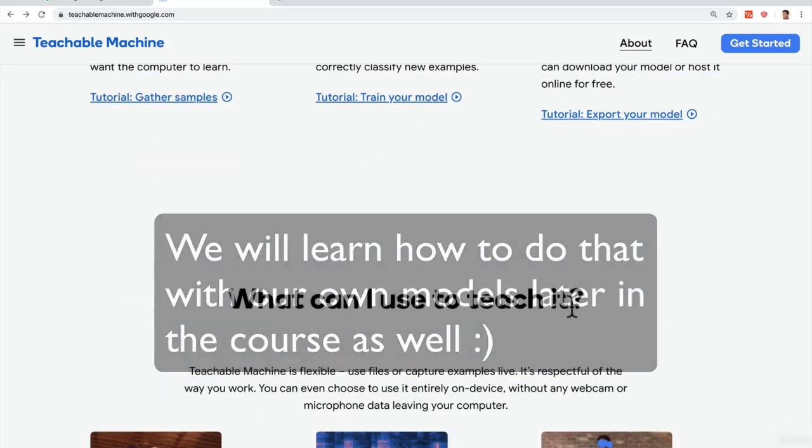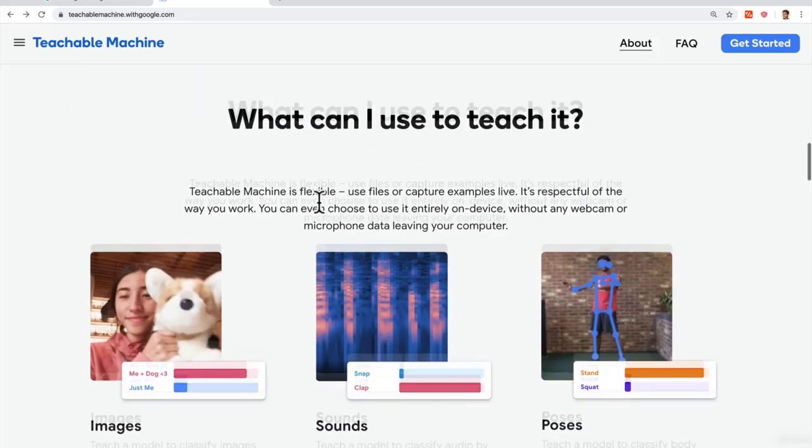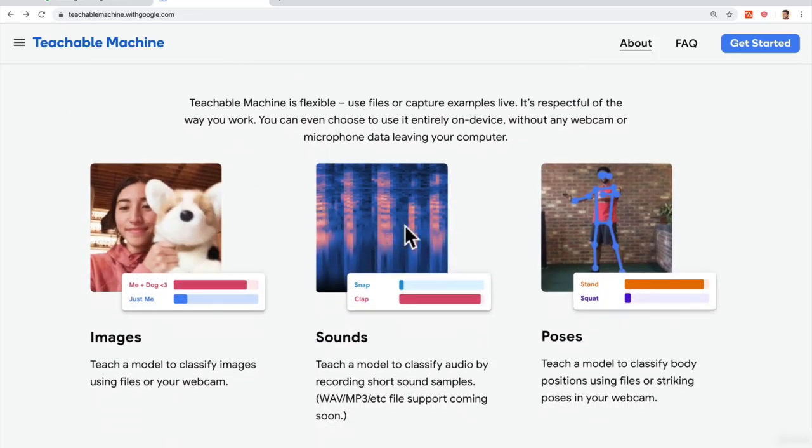We're actually going to go step by step, and instead of just doing something visually, we're actually going to code and learn how machine learning and data scientists work. But this is a great way for you to just understand on a high level how machine learning works.